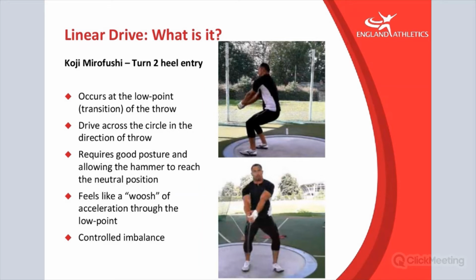So, linear drive, what is it? Well, as I said earlier, it occurs very much at the low point during the transition into the next turn. In the frames that you can see here, it is caused by the body position as much as anything. It's not necessarily about extending the legs, although sometimes that can be used too. And if you did extend the legs, it's very much about extending them backwards. But in fact, the aim is to create a drive across the circle in the direction of throw. This causes the ball to have to turn and to move and to accelerate in a very significant way.